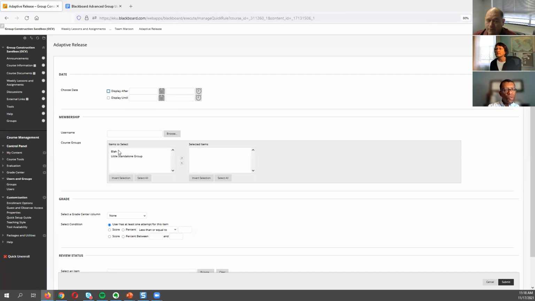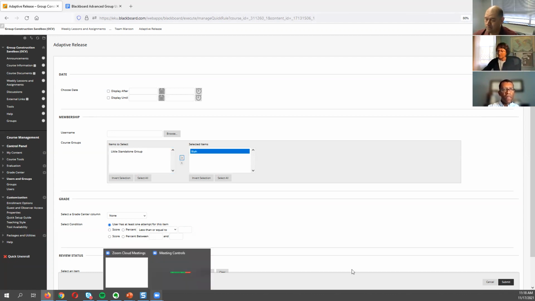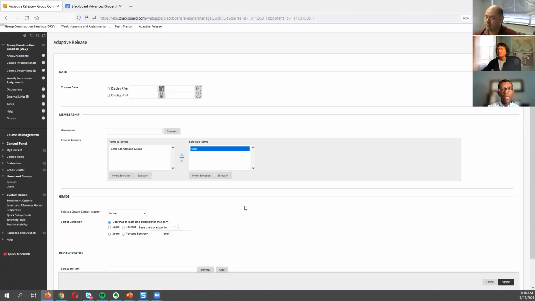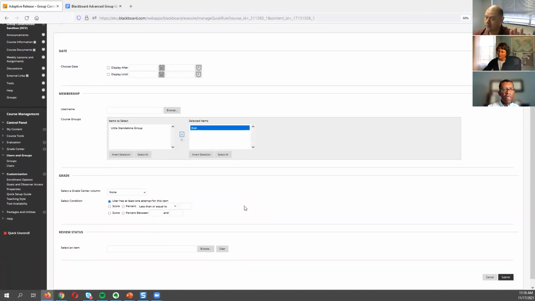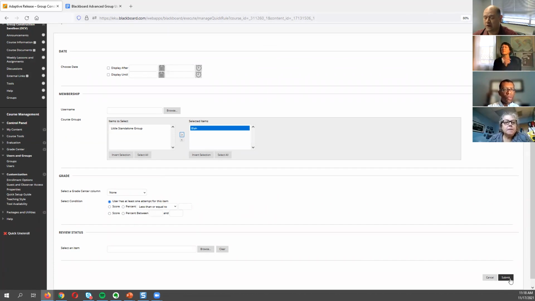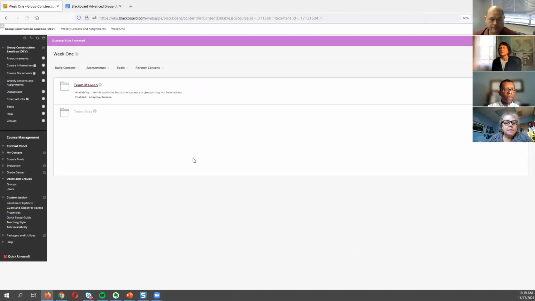Membership is one of the criteria for release of this Team Maroon folder. All I do is click blah here, and then hit the right arrow to bring it over into selected items. That's the only criteria I'm using to be able to access the folder.